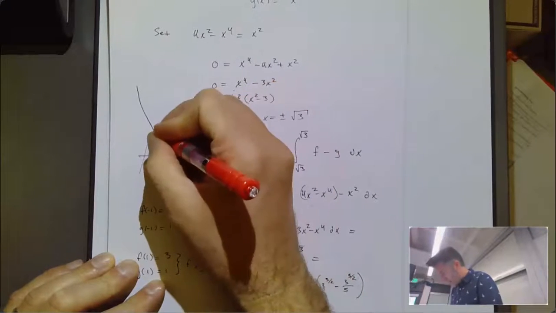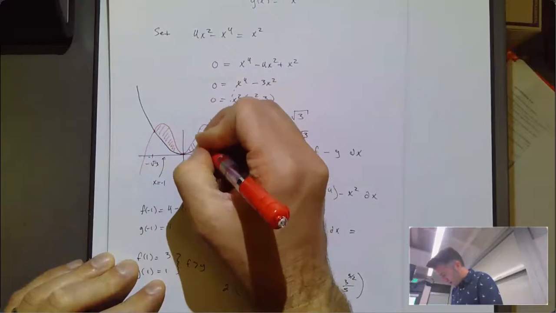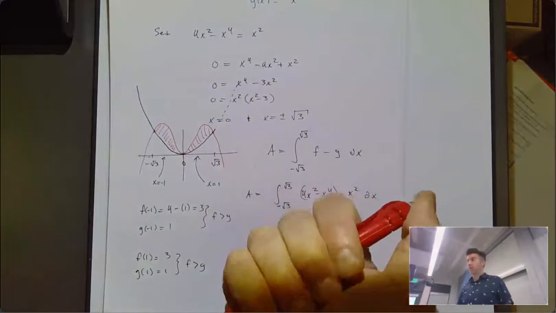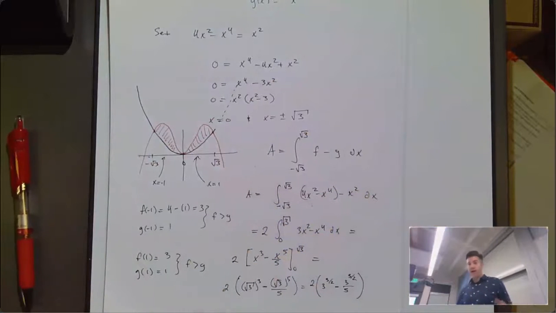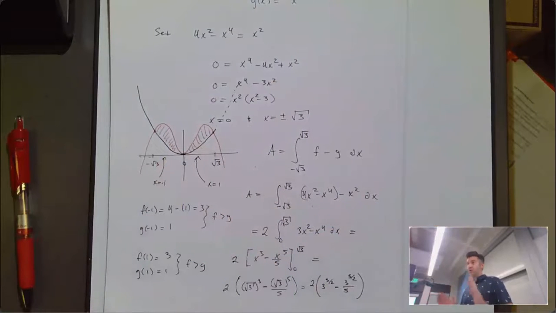And so we're getting the area between f of x and g of x. And look, f of x is always on top. But again, you don't actually have to be able to graph them to see which one's on top and which one's on the bottom. So I highly, highly recommend finding where they intersect and then picking a point between the points of intersection to see which one's on top.